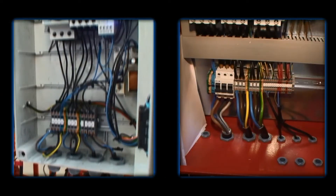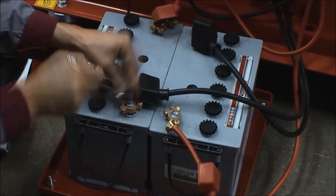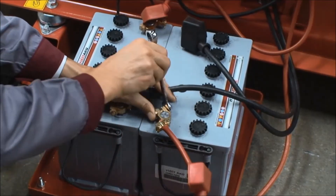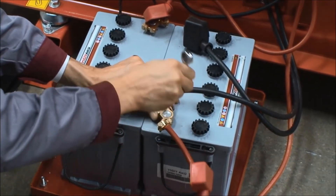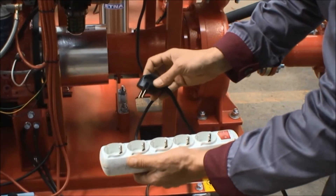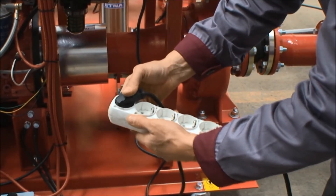Connect the power supply cables of the main pump and pilot pump. If there is a diesel pump in this system, first fasten the battery terminals by connecting the red battery cable to the plus terminal and the black battery cable to the minus terminal. Activate the rectifiers and the engine block heater by connecting the cable used to charge the batteries to a 220V AC power supply.